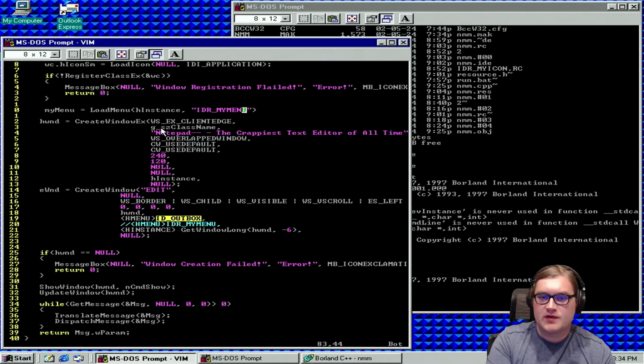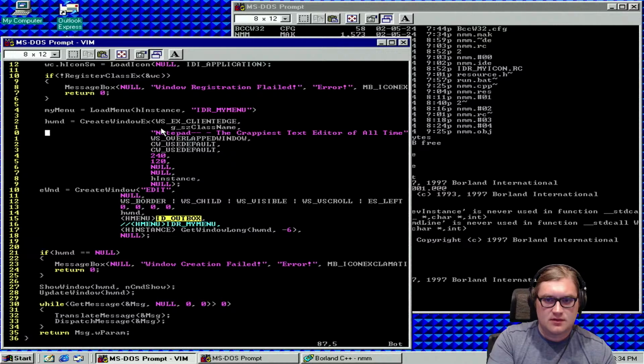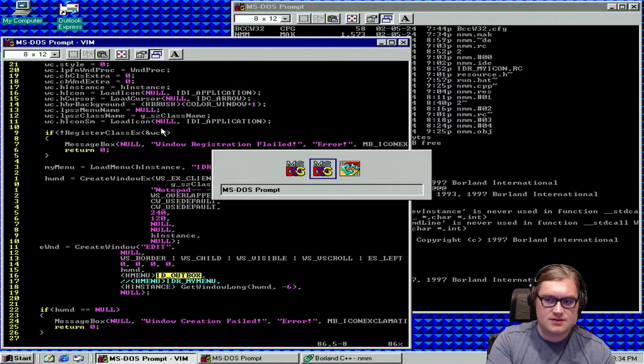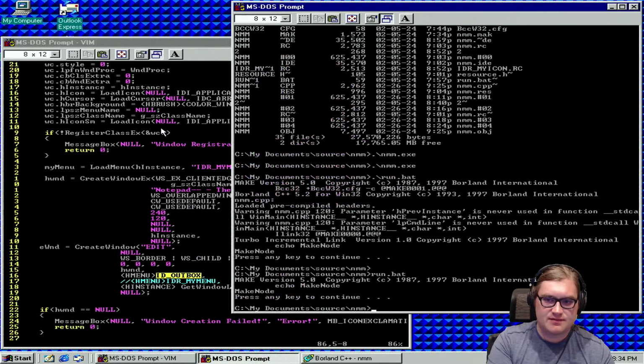I don't remember what register I threw that in. Formatting here is all wonky. I'll have to fix that at some point. Okay, let's see if that might compile. We'll see.